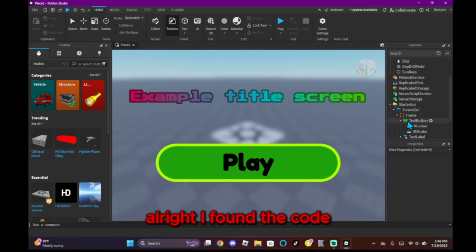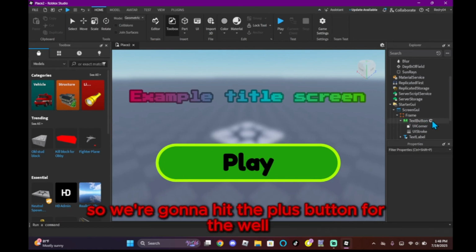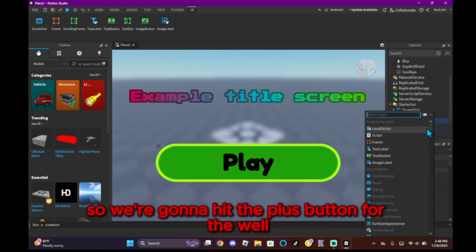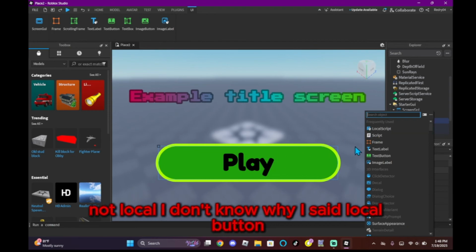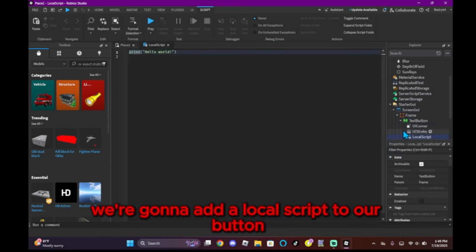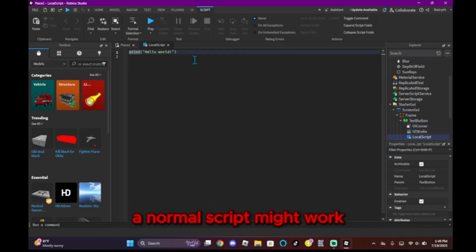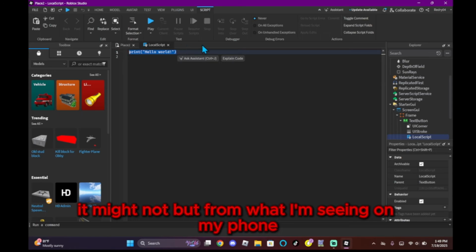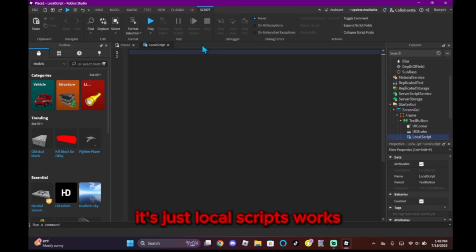Alright, I found the code. So we're gonna hit the plus button for the, well, not the, I don't know why I said local button. We're gonna add a local script to our button. A normal script might work, it might not, but from what I'm seeing on my phone, it's just local scripts that work.